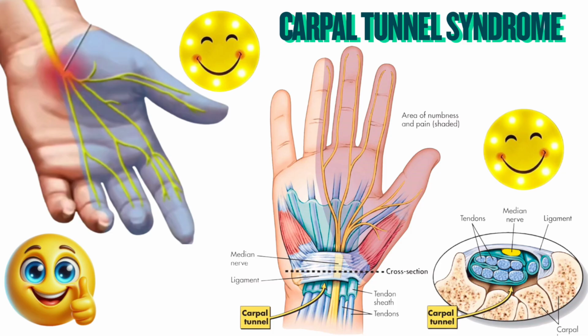To summarize, carpal tunnel syndrome is a compression of the median nerve at the wrist, most often due to increased pressure within the carpal tunnel. It presents with numbness, tingling, and weakness in the median nerve distribution. Diagnosis is mainly clinical, supported by nerve studies when needed. Early cases respond well to splinting, activity modification, and corticosteroid injection, while persistent or severe cases require surgical decompression. Timely recognition and management lead to excellent outcomes and prevent permanent nerve injury.